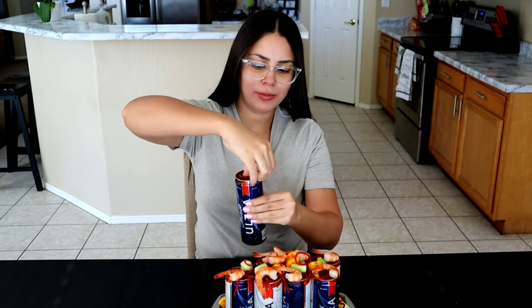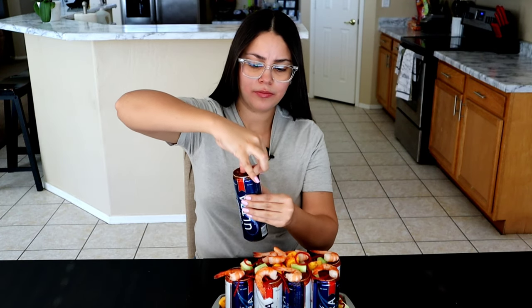Now for the best part of making the platter: the taste test. Let me grab a little piece of fruit first and then I'll dig into the beer. The fruit itself is always good. Now let's dig into the best part of the dish. You can't tell me this doesn't make your mouth water. Now that's where it's at.